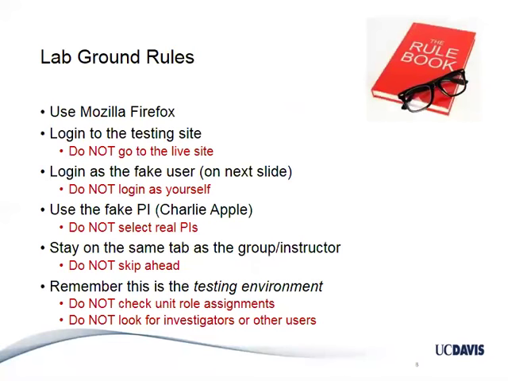When we get to the lab, you're going to follow the script that we've passed out to all of you. You're going to log in as a fake user. So you're going to go to the testing site. You're not going to go to the real site. You're going to go to the link on your handout. You're going to log in as the person listed on your handout, Amy Admin. When we get to the PIs, you're going to select a fake PI named Charlie Apple. So those are the really important rules.